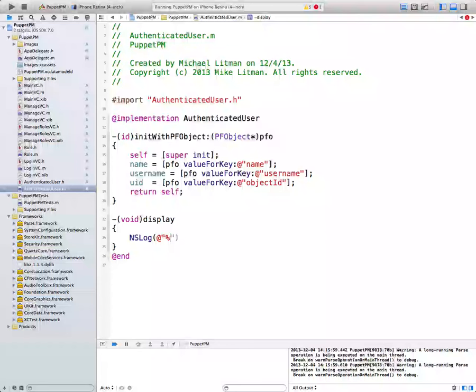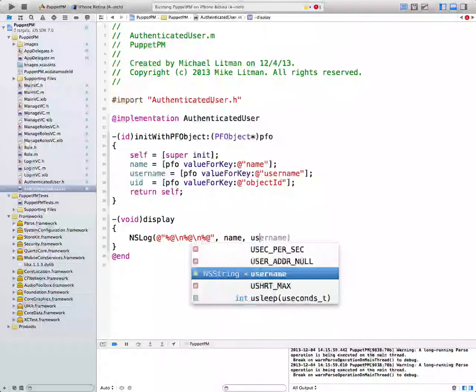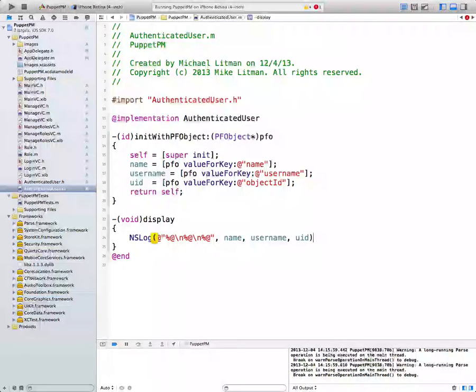We'll say %@ for their name, \n as carriage return. Then we'll say %@ for their username, \n for carriage return, then %@ for their user ID. Good enough. Name, username, UID to fill in those 3 placeholders.